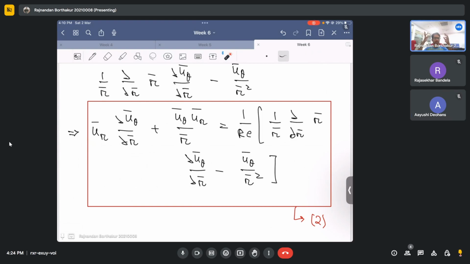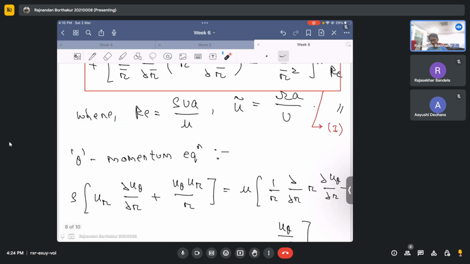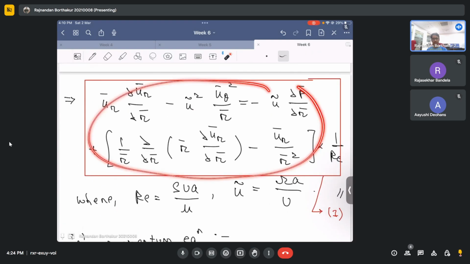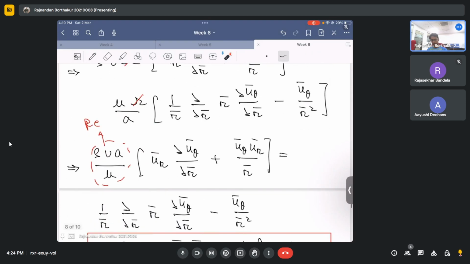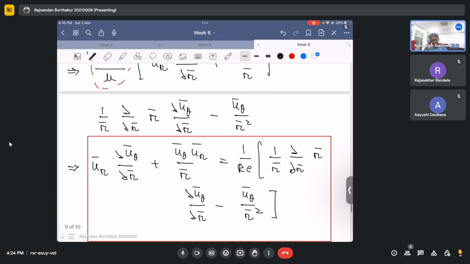What we did is we had three equations which are non-linear and coupled because UR and U theta came together. We used continuity, found the expression for UR, then used the theta momentum equation to find the expression for U theta, which is this. Then substitute UR and U theta in the R momentum equation to get the expression for pressure. That's the idea. Is this clear? I hope this is clear.